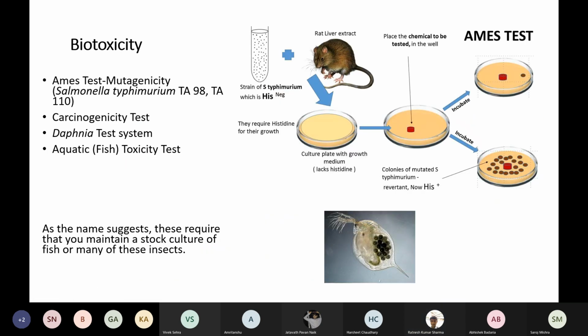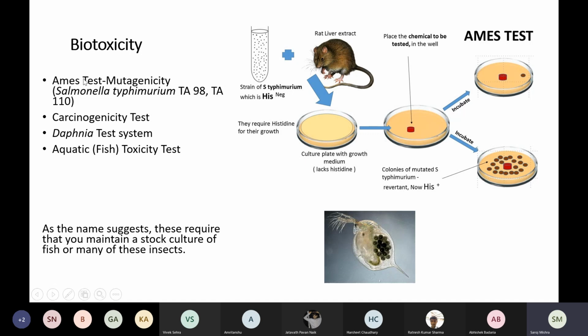So now, in this particular slide, what is shown here is what is called biotoxicity. Okay, so you see many times, like you saw in the last one, there are only insects and the mortality of which has been measured, which was Daphnia, which is an insect. Now there are several tests which are being used today in order to determine how toxic a particular compound is. And these are all called biotoxicity tests because these are carried out on biological systems.